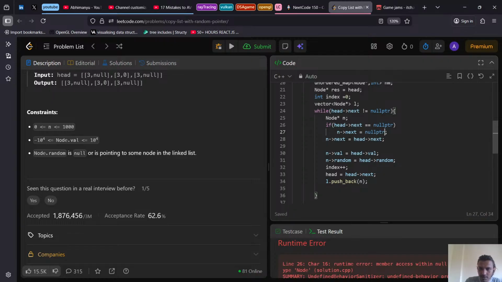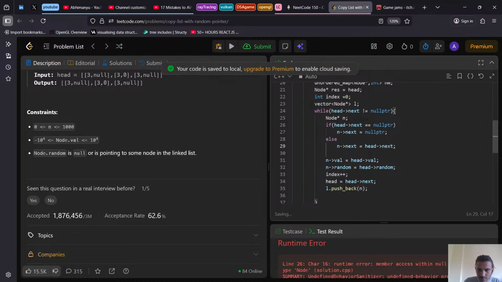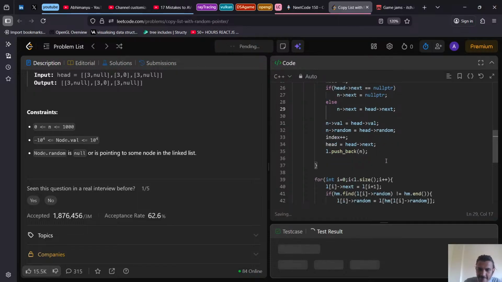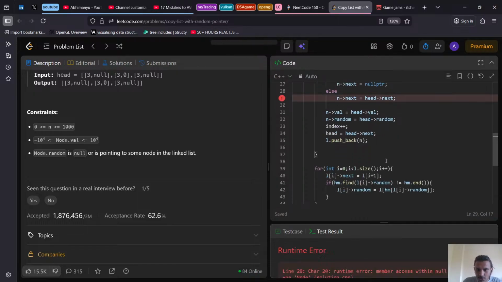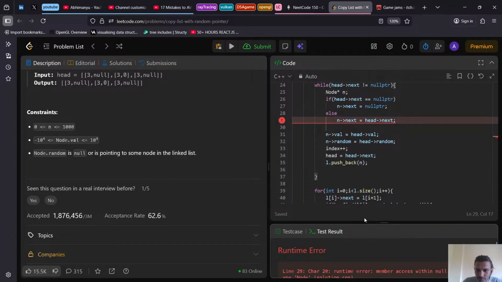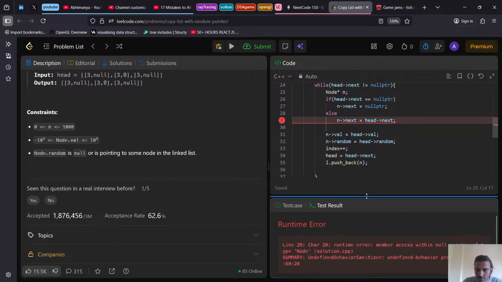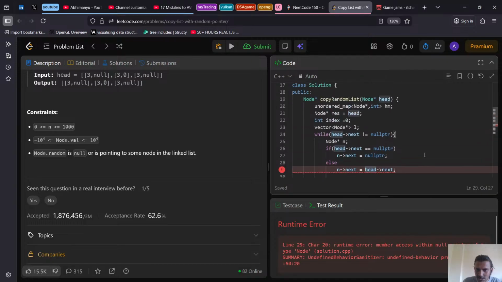Null, we are not pointer, else let's do this. So if head next is not pointer, why is this doing this?